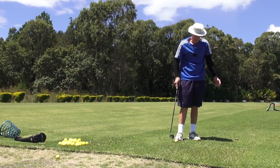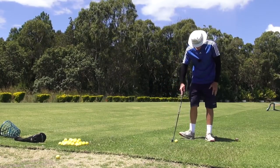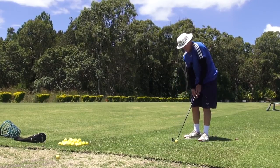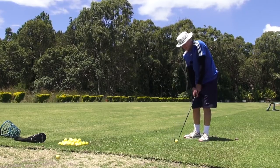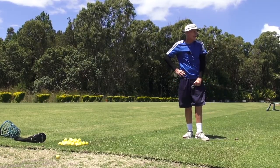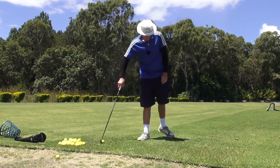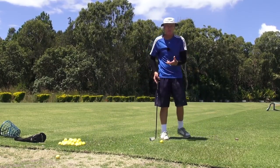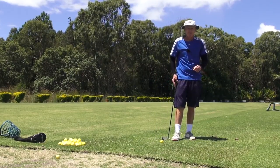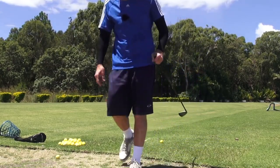I just have to feel like I'm standing much closer to the ball — really strange. Look at this guys: flare, flare, flare, turn, get closer. There it is — that's just an amazing golf shot, just different ball flight. All right guys, I won't make the video too long, but I've got other parts I want to touch on today. So I'll stop this video and come back and we'll do a couple of others with a couple of different aspects. But it's very, very exciting.